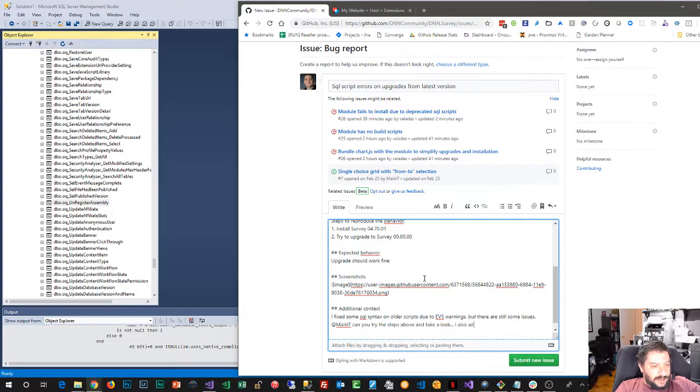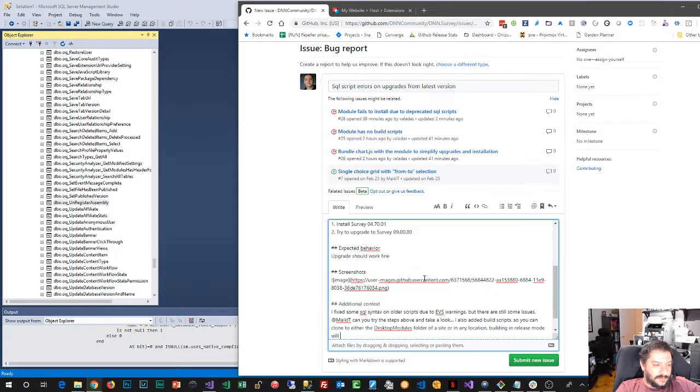I also added build scripts so you can clone to either the desktop modules folder of a site or in any location. Building in release mode will produce the installer in the install subfolder.